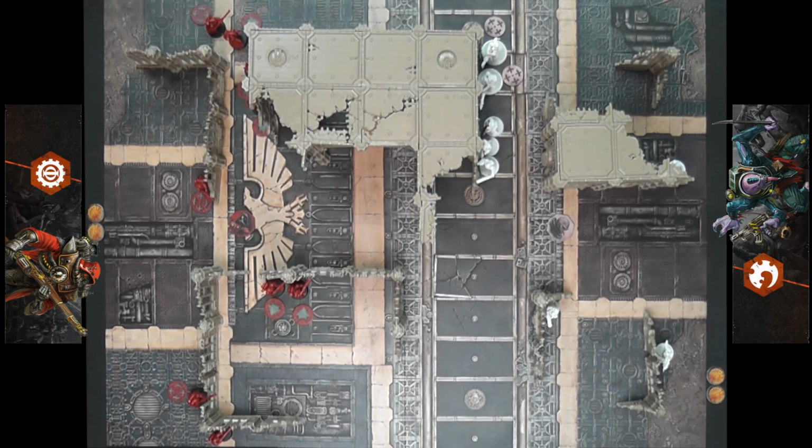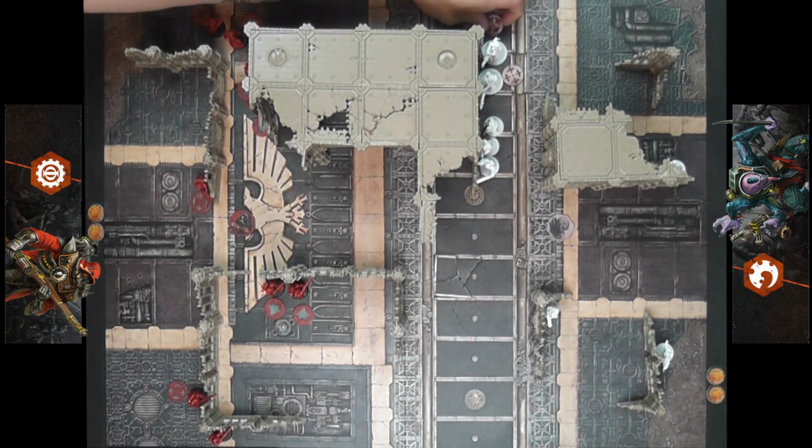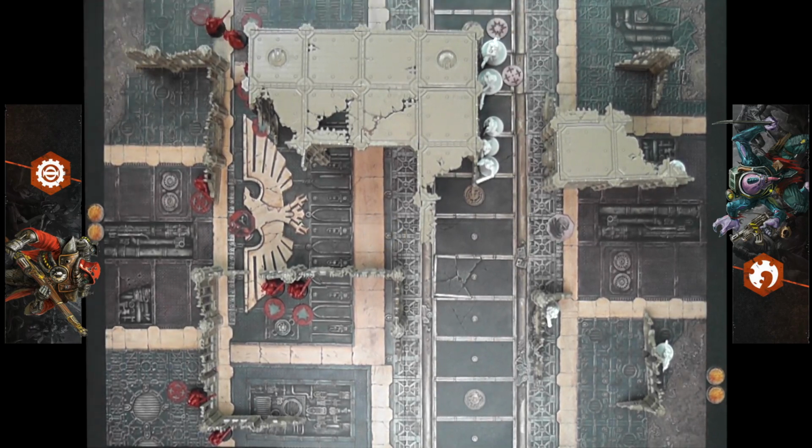So, is there any AP? No, there's no AP. Okay, so as there's no AP, my save is a 4+. Oh, boo, boo, boo, hiss. So he has fired, and we flip this little token over here to say he has activated. So now it is back over to you, and I'm going to shoot back.